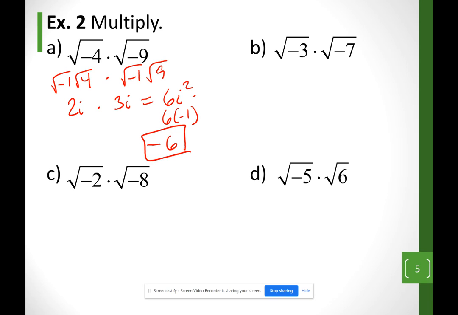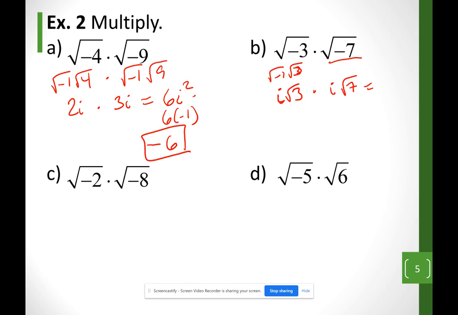When I see example B, I have the -1 times +3. So I'm going to call this i radical 3. I cannot simplify my radical, but at least I can take the negative sign out as an i. On my second part, I'm just going to simplify that as i radical 7. I cannot simplify the radical, but at least I can take out the i.